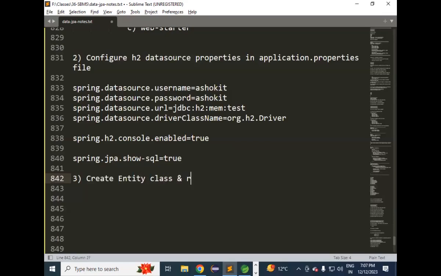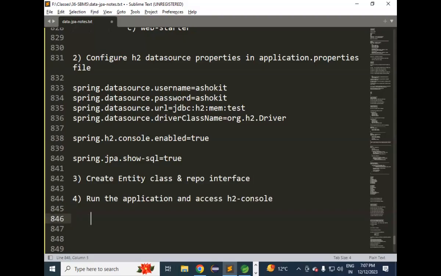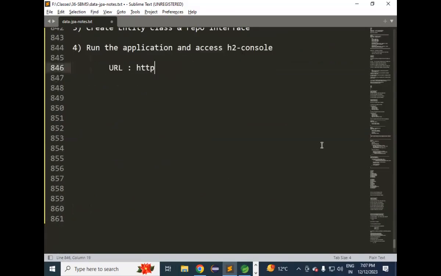Create the entity class and repository interface. Run the application and access the H2 console. How to access the H2 console? What is the URL? http://localhost:port-of-embedded-server/h2-console.